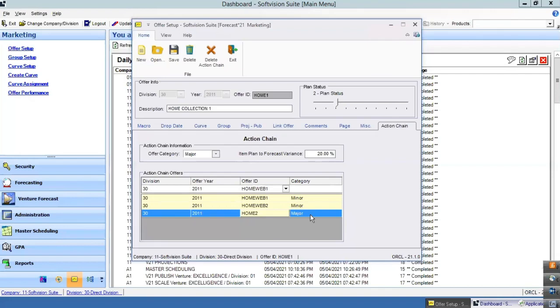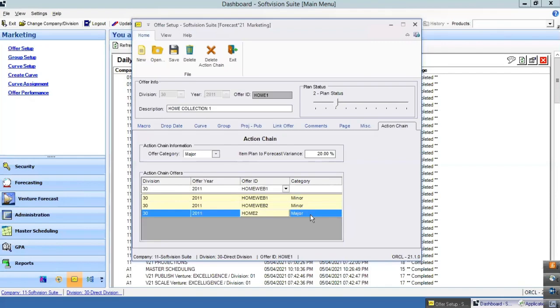Potentially, yes. I mean, you'd want to try to keep whatever the action chain that you're building, your circulation's pretty similar. It would have to depend on how you'd want to look at what you might want to put in an action chain and what would distinguish. You might not have any minor offers. You might just consider all of your offers major. That would just be something you'd want to talk out internally as well as probably with us.